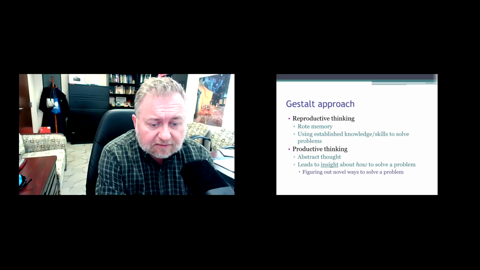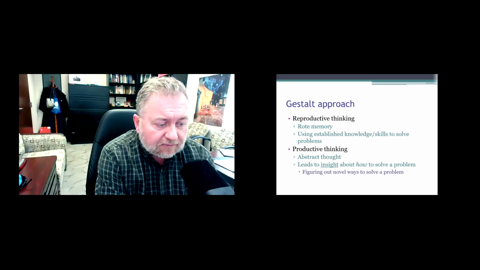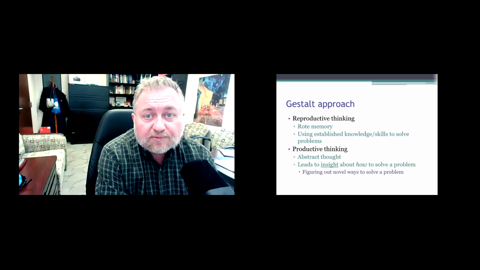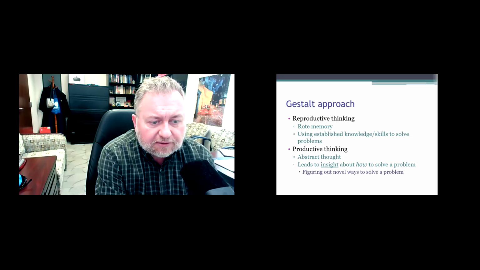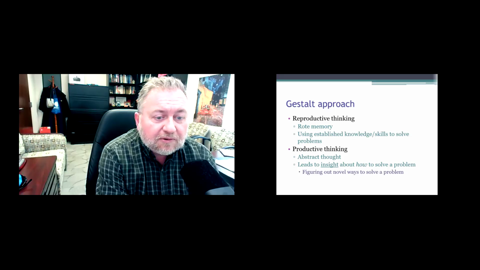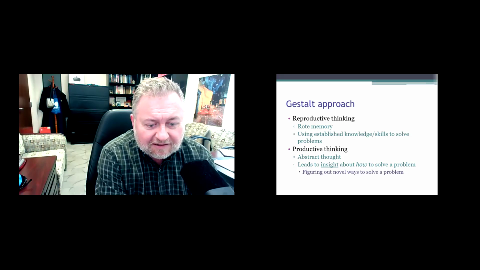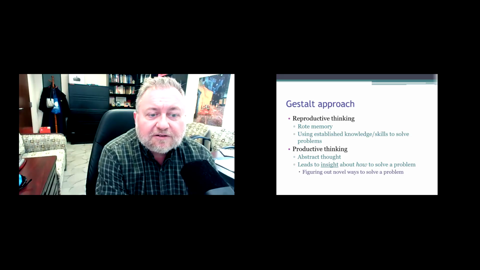Because as we look at intelligence, we're going to have to understand what it is, and that might involve defining it in terms of problem-solving skill. And so, of course, things we say about problem solving are relevant to that. When we think about different types of intelligence, we're not going to use terms like reproductive thinking and productive thinking, but we might use terms like crystallized intelligence and fluid intelligence. One thing I want you to try to remember when we get to that chapter is the somewhat obvious parallel in the definitions.